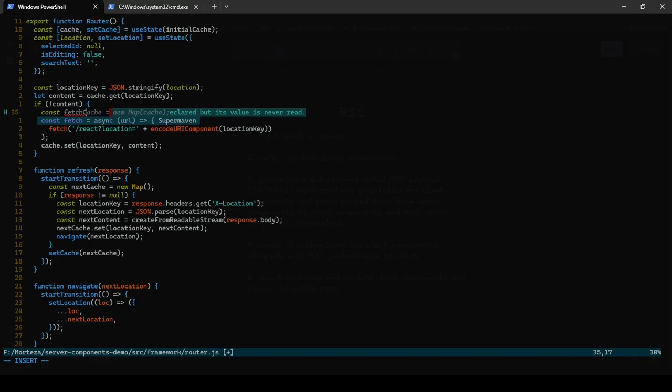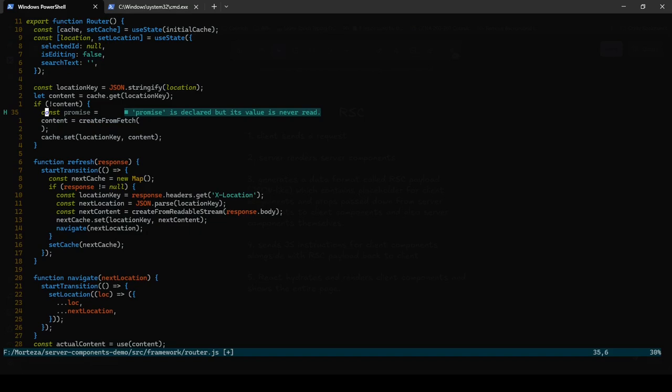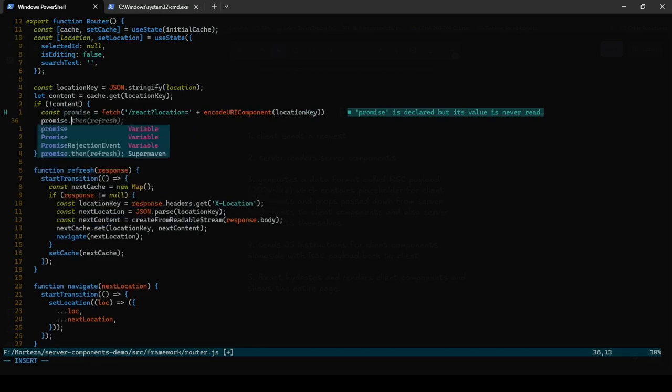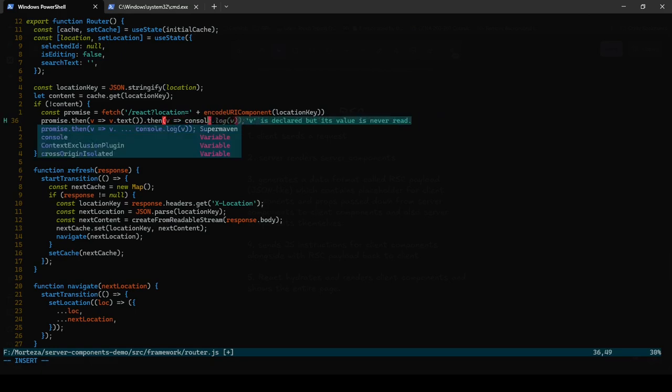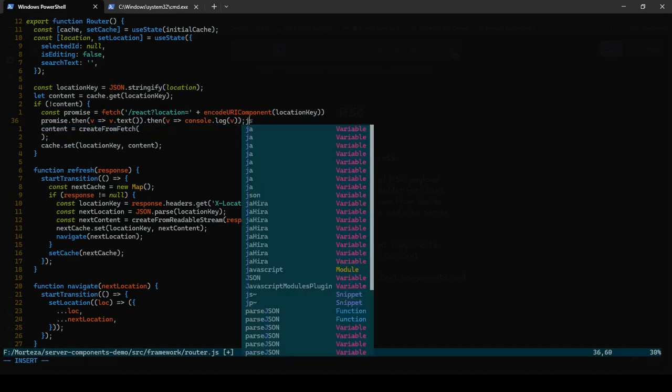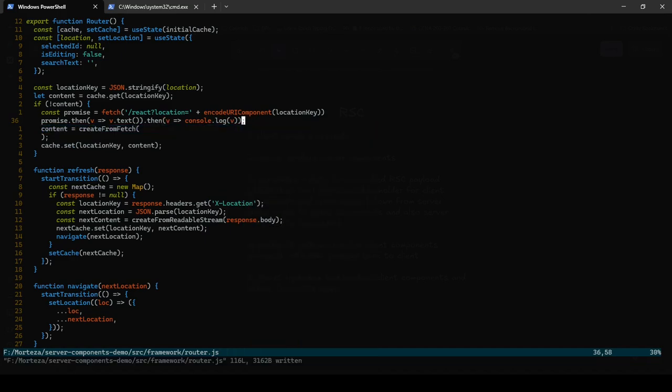Let's call it promise and move it here. Let's consume that promise, then get the text, because it's not JSON, it's just a JSON-like format. It's not actual JSON. And I'm going to console.log that value in the console. So let's see what happens.